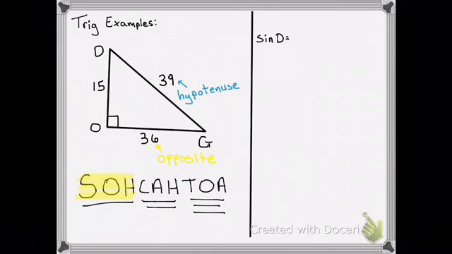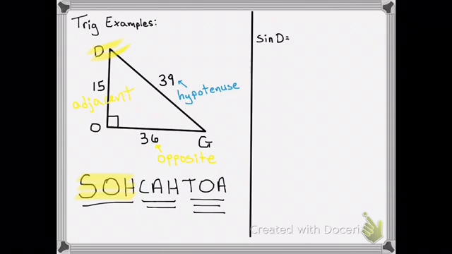And that means then that the 15 is going to be the adjacent side. So all of this stuff that I'm doing in yellow is all because we're focusing on angle D. If I focused on another letter, those will change, and we'll see that as we do some of the other examples that we're going to go through today, or at least in this video.